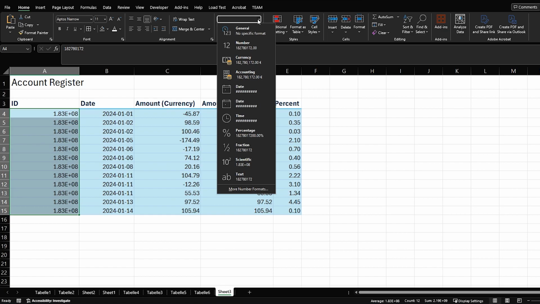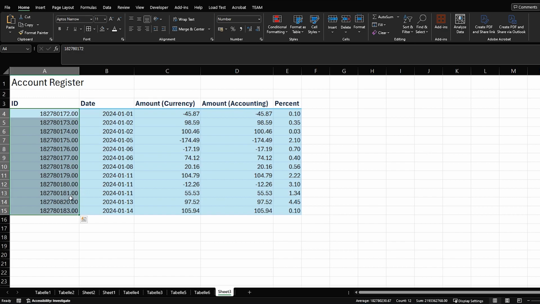So we can go here to the numbers group and select number. However, if you do this, you see that you have two numbers behind the decimal point, which doesn't really make sense for an ID. So in order to change this, here are two buttons which easily can be used to increase or decrease the decimal places. And in this case we want to decrease this, so we press 2 times here and now we just have a number.